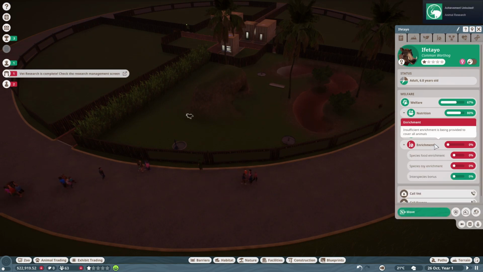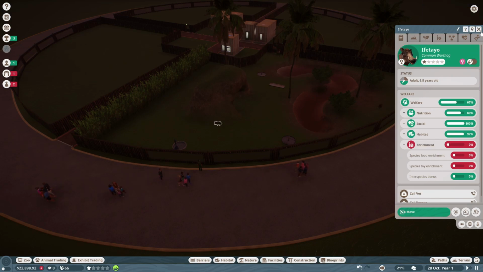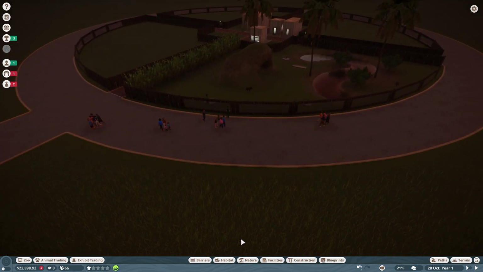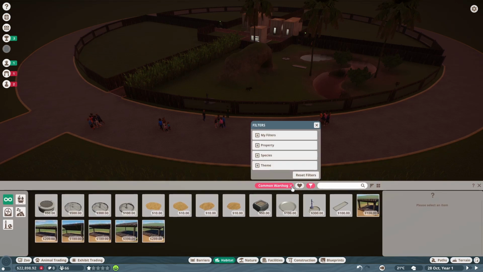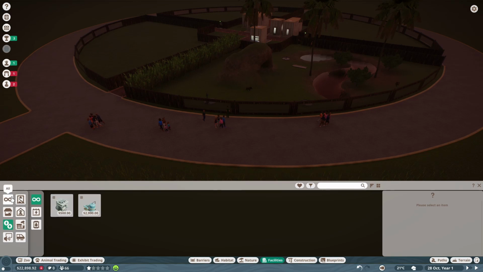So enrichment is the only thing right now. Food enrichment and toy. Well, they have got food enrichment. But I think at the moment the problem is that the zookeeper's not yet filled it up. So I'm going to pause that for a second. The reason I'm pausing it is because what we want to do now is put in some sort of guest facilities and things like that. So if we go to, let's see here, let's get rid of you. I think actually it must be under facilities.